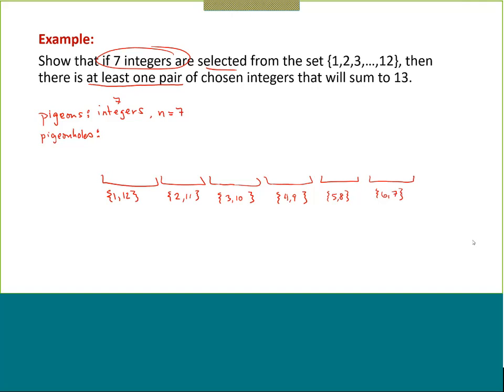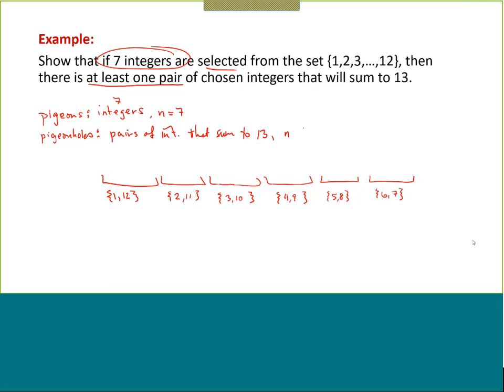And this part here is really critical. You want to make sure that your count of how many pigeons and pigeonholes you have is accurate. In this case, where we're building what will become our pigeonholes, we want to be very careful to make sure we haven't missed any, because the count is going to be important, because it's so close to the number of pigeons. If they're really far apart, it's easier to tell. So pigeonholes would be our what? These would be our pairs of numbers, so pairs of integers that sum to 13.